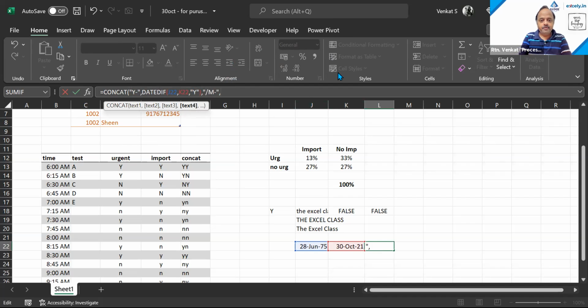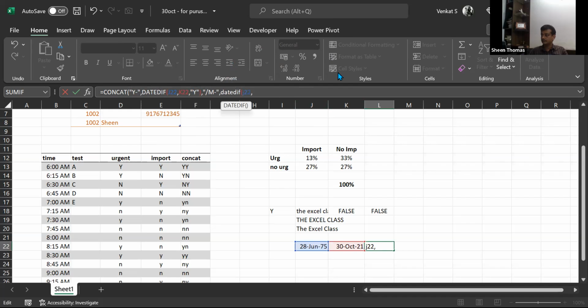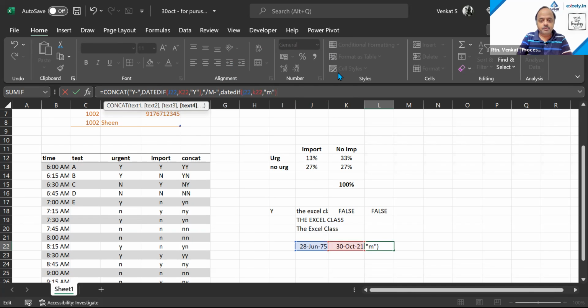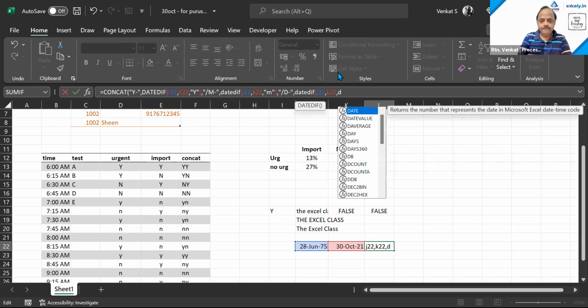DATEDIF is a function that is removed in the latest versions, so it won't be visible for you to see unless you know it. So m, comma. Now you want to have days also, right? Days, hyphen, comma, then DATEDIF. So this is days, right? Already I put J22, A22, and comma D.